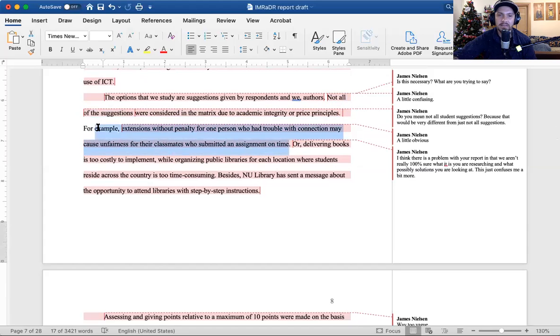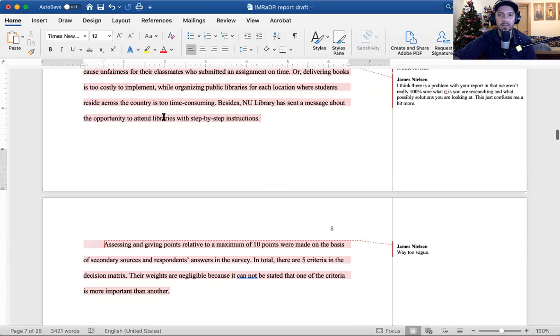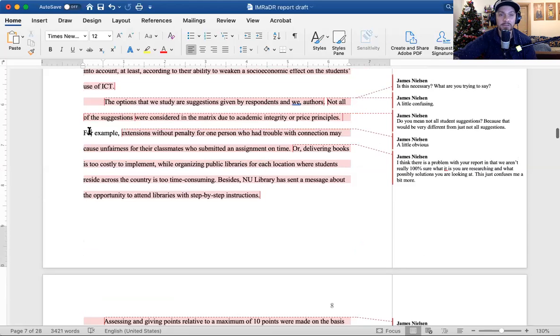I understand this example, but again, it sounds a little bit like you're saying we based all of our solutions off of primary research, which is just straight up not allowed at all, okay? You can base it off of your primary research, but we're doing triangulation of data, right? Which means we are also using secondary research throughout the whole report, okay? The whole report. All right, let's see.